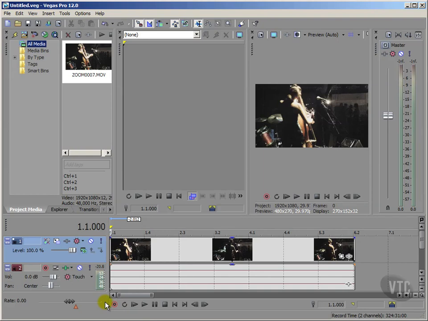Now, by the way, the 2 sets of transport controls work in parallel. If I click on any of the buttons either down here or in the main monitor view, you'll see the instruction is tied together. So if I clicked on play on either of the play buttons down below there or up here, then the CTI would move along in our main monitor view and on our timeline. And so, as I say, they are tied together. Now, this is not applicable to the trimmer view though. The trimmer view's transport controls work independently.